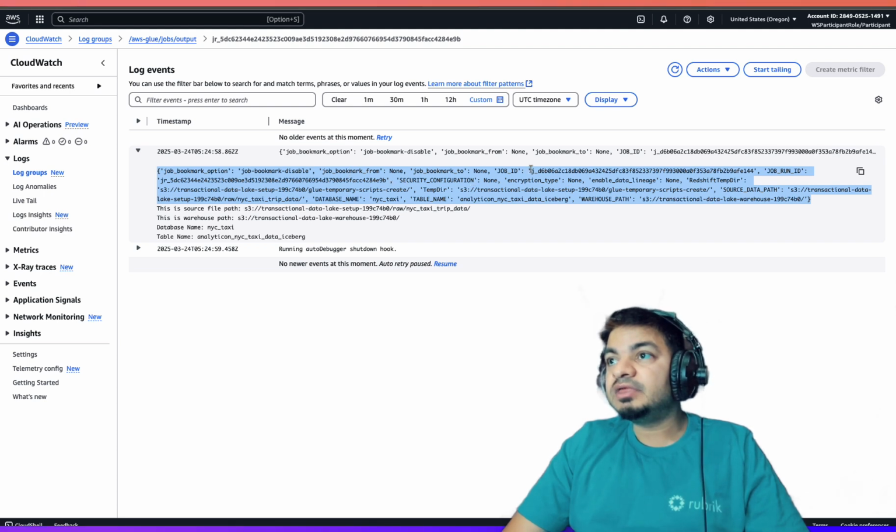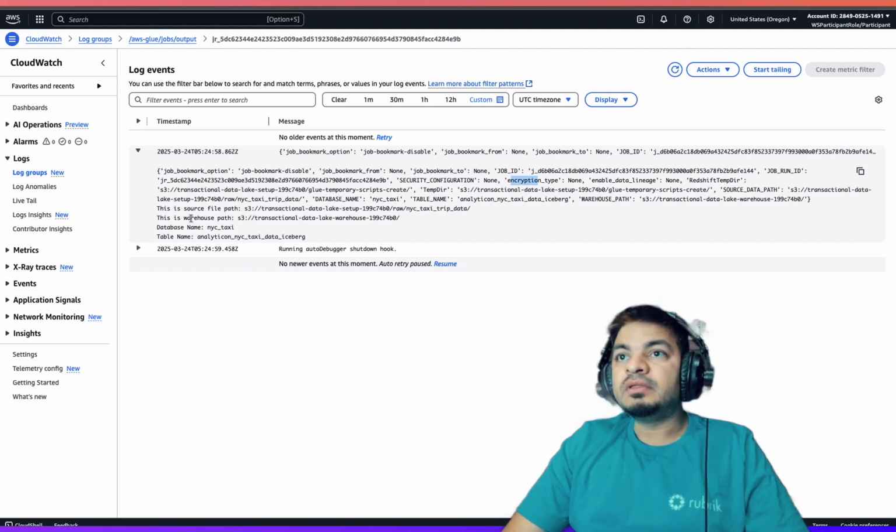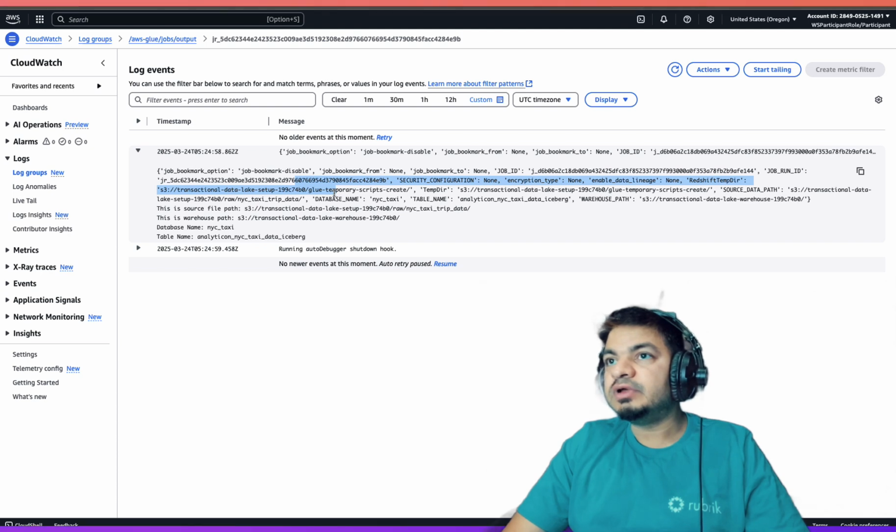Where is my schema name? Database name, table name, warehouse, and source path name. Okay, so this is there. I was hoping it could happen. I don't see where the schema name is.